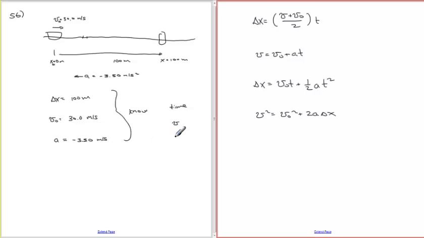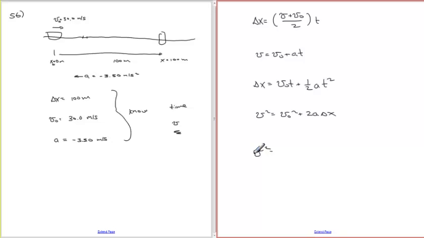And this may be one of these cases where we want to actually solve for velocity first, because if you think about it, what do we know? Delta x, we know v0, and we know a. So we could use this one, but that would require us solving a quadratic equation, which we can do, but it's not necessarily what we want to do. So we're actually going to solve for v first, and this was the one that we used in the previous problem, so we're going to use it in this problem.